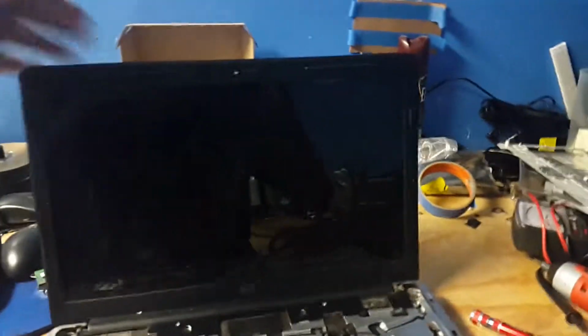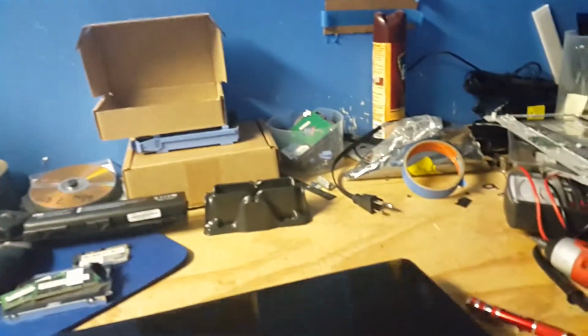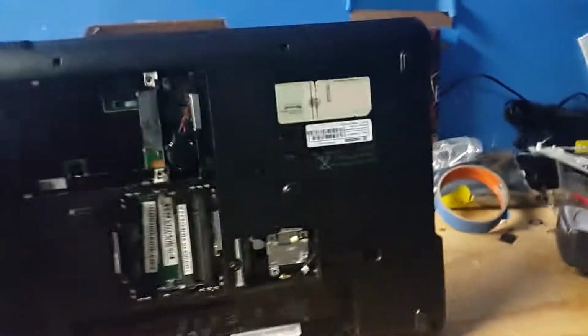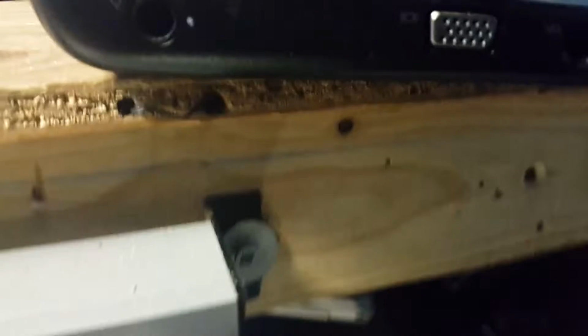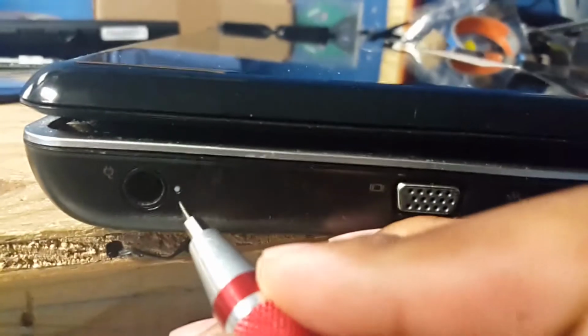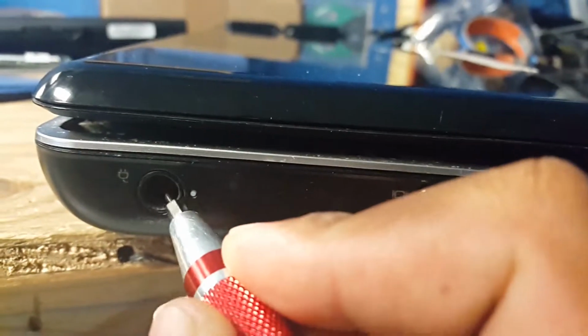Alright, today's video we're going to show you how to disassemble, I think it's a HP G60 notebook. Customer has some problem with the charging port. As you can see, the charging port here is moving up and down.